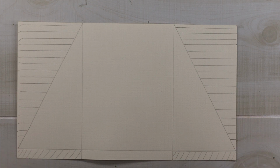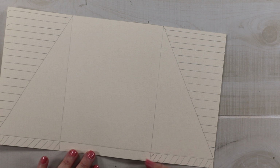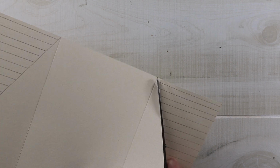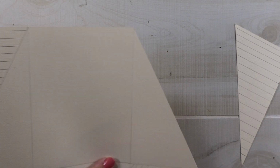Now you can see I have also drawn some lines on here, and this is to indicate where I'll be removing some of the paper and where some of the folds are going to go. As you can see, I've taken the top of my 8.5 inch fold and run it all the way down to the outside edge. Because this is marked, you can see this is what I'm going to be removing. So when you do this, you want to take your time to get this cut very nicely and straight. I'm just working through here quickly so that you can see the process. So now this is going to be the right-hand side of the flap in the front.